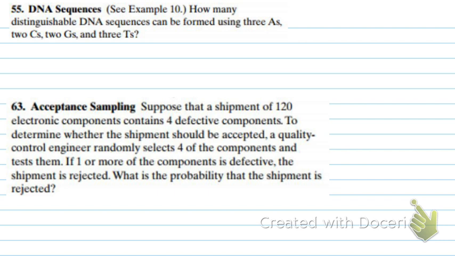So now what? This is a permutation because we're making a chain. So what's our formula here? But it's not distinct objects. So how many things all together? We've got 3 A's, 2 C's, 2 G's, 3 T's. So 10. So it's going to be 10 factorial over, and then you just take each one. 3 A's would be 3 factorial. 2 C's would be 2 factorial. 2 G's would be 2 factorial. And then 3 T's, 3 factorial. What does that equal? You all pop that in your calculator, see what you get, please.